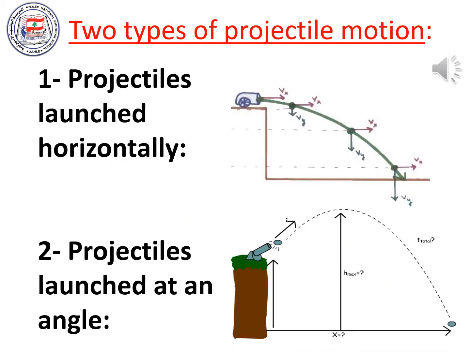We have 2 types of projectile motion. First, the motion of projectiles that are launched horizontally, as you can see in the figure in front of you in the upper part. This is a projectile that is launched horizontally with only an initial horizontal velocity. 2, the motion of projectiles that are launched at an angle. You can also see it in the figure in front of you, but in the lower part. This is the projectile that is launched at an angle, and it has both initial vertical and horizontal velocities. So they are both projectiles because they are thrown in air, and they have projectile motion because they follow a curved path, but the first one is launched horizontally and the second one is launched at an angle.